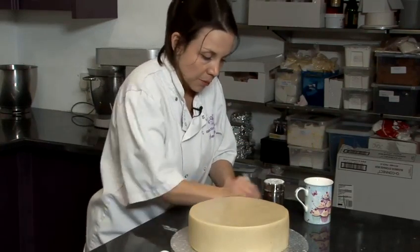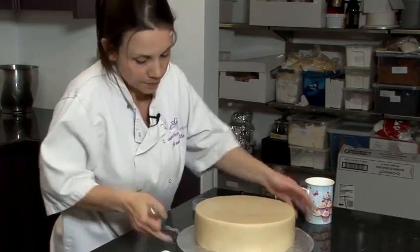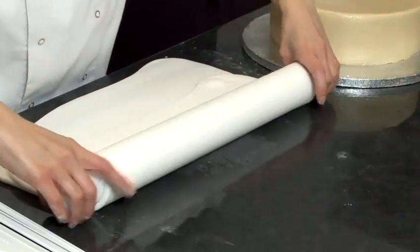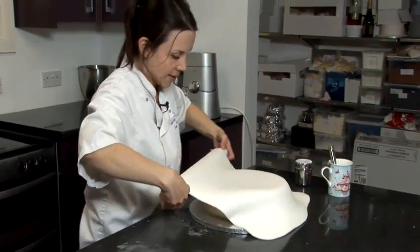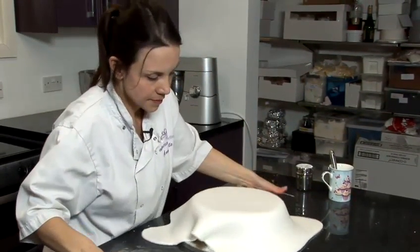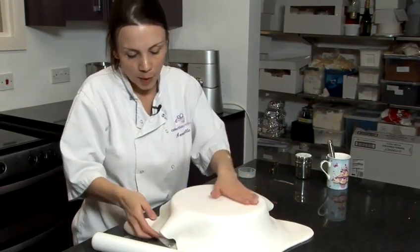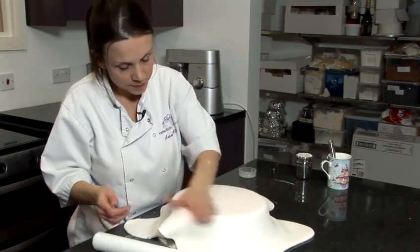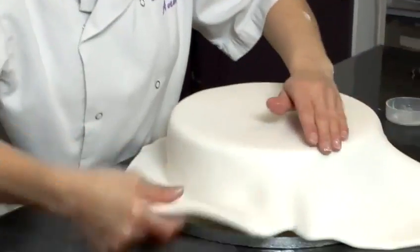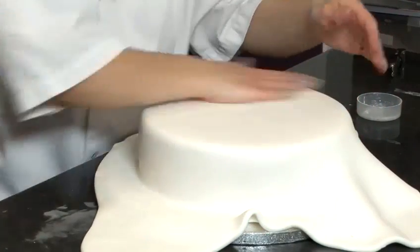So I've made the top damp. I'm now going round the sides and also onto the cake board. You then want to pick the icing up over the rolling pin and place it over the cake. Smooth the icing on top of the cake first. If you can feel an air bubble, you just lift the icing up and push the air bubble out. So you want to smooth the icing around the side of the cake. If the icing starts to pleat, just pick it up and gently ease it round with your hands.